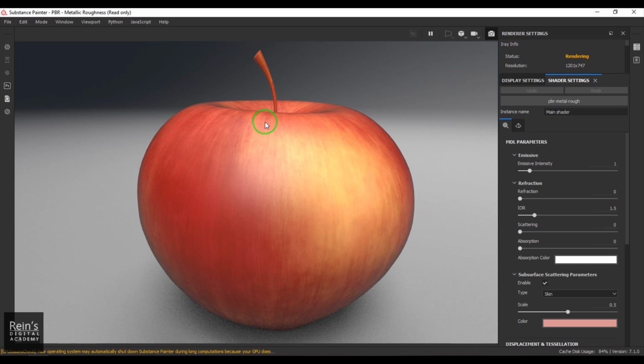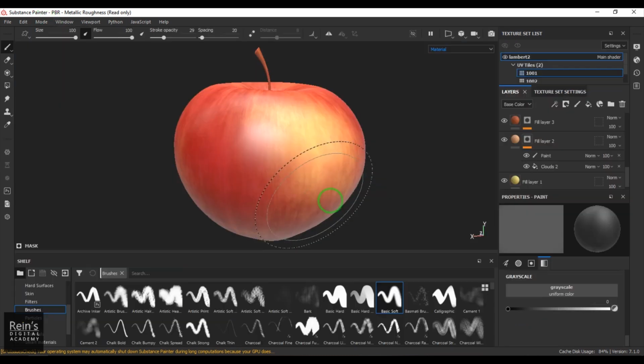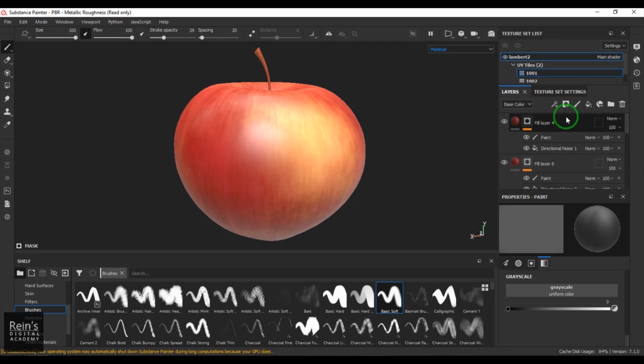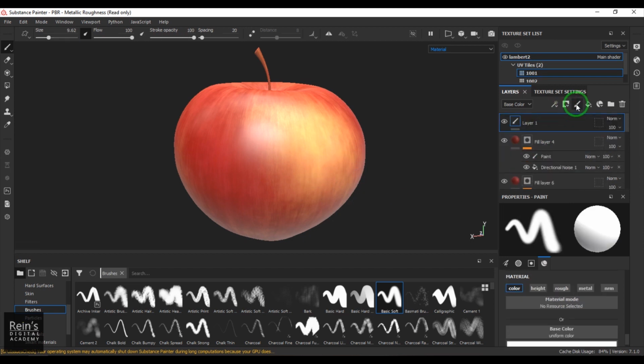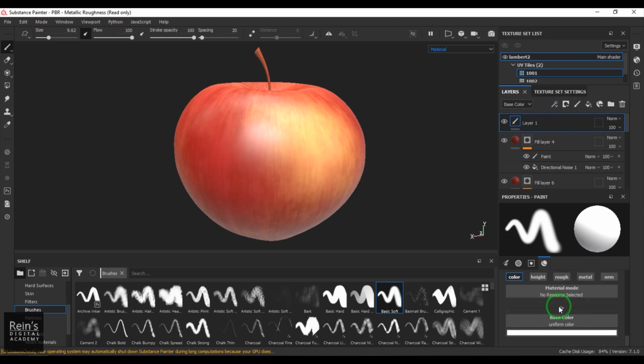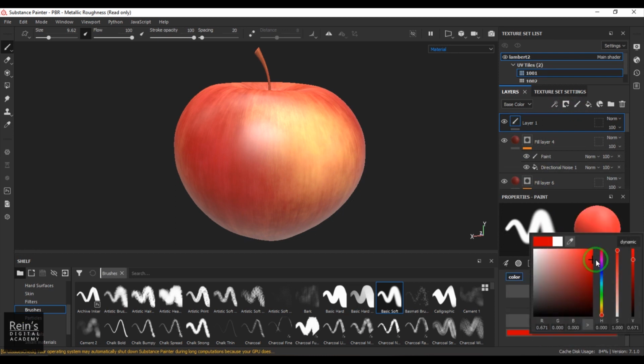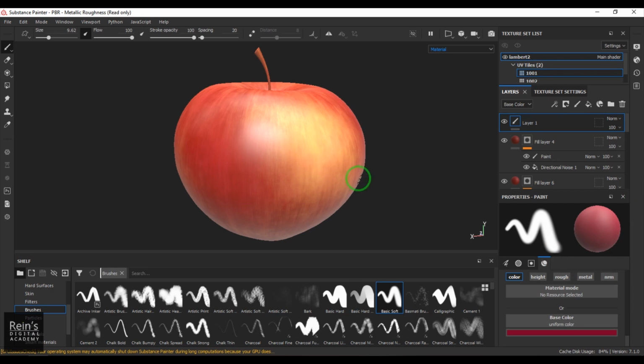Okay, as you could see, I'm adding more elements into it. It's really working well. I will also take a new layer, which is going to be a paint layer on top of it. So it's only a color, and then let's pick some 0.98 hue and then a slightly dark one. I just need to see the color variation later.